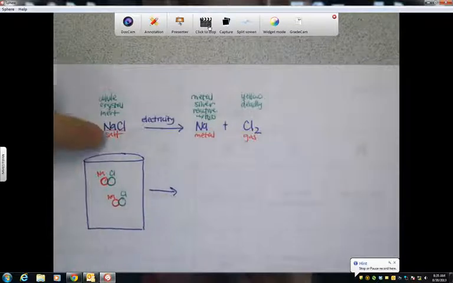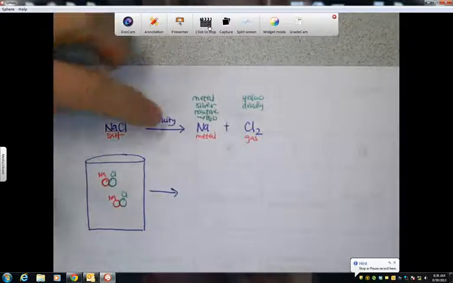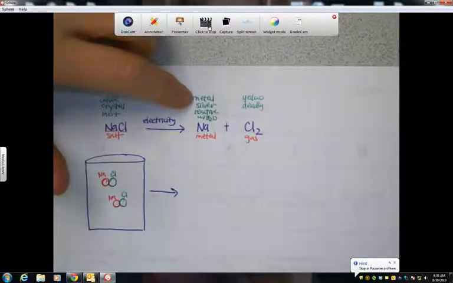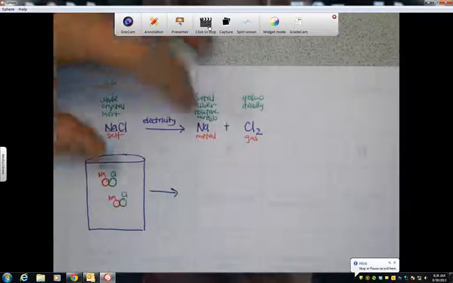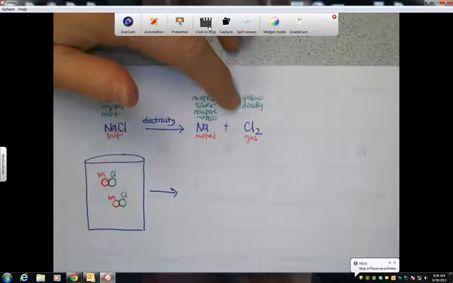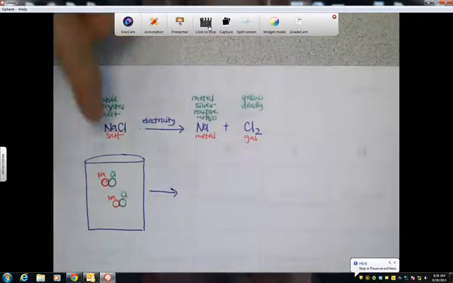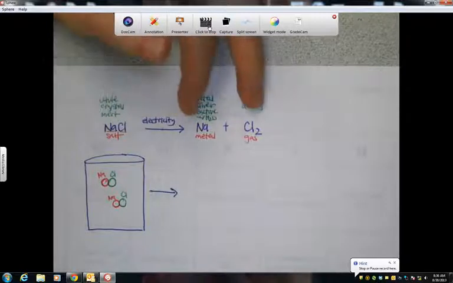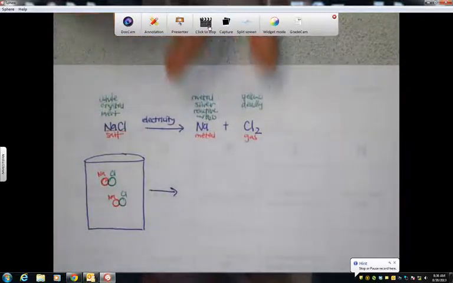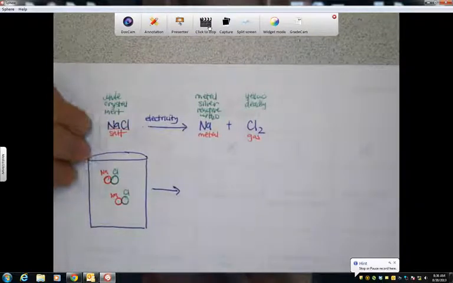So sodium chloride, something that's white and crystalline and you eat it all the time, it's completely inert. I can turn that into something that is a metal, a chunk of silver metal that will catch on fire if it touches water, and a deadly yellow gas that will kill you if you breathe it. I think that's pretty fascinating that I can take this substance and turn it into two completely different substances. And I know that they're different because they have completely different properties than what they came from, this sodium.